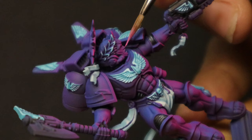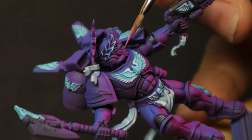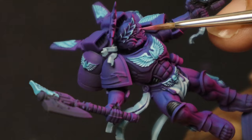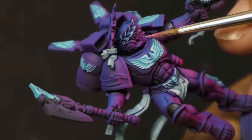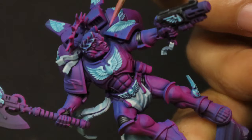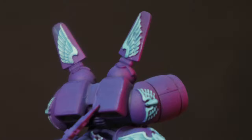Now to highlight the armor. Even though we have magenta looking like an OSL effect, that's not really what I'm pushing for. What I want is a more color-shift feel, so I'm highlighting as if the light source is coming from one direction — not the band. Now using Vallejo Pink mixed with that same magenta to pick out the higher spots where the light would hit directly, places like the knee and the top corners of those washboard abs. Then using Elysium Blue from Two Thin Coats, I picked out only a handful of edges. Remember, you don't have to edge highlight every edge — just pick out the ones that would actually add to the model instead of doing everything.